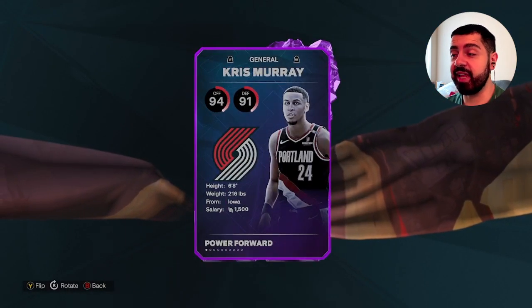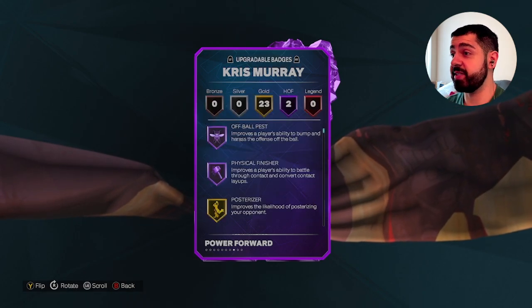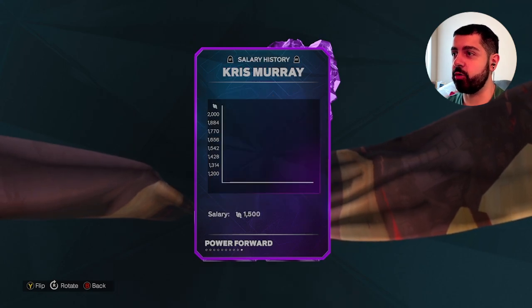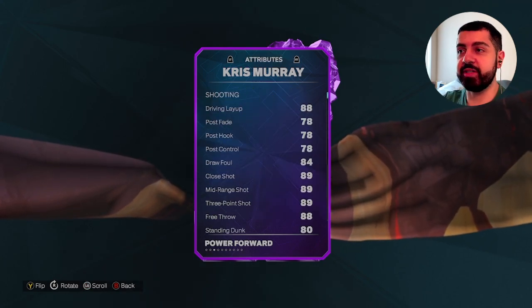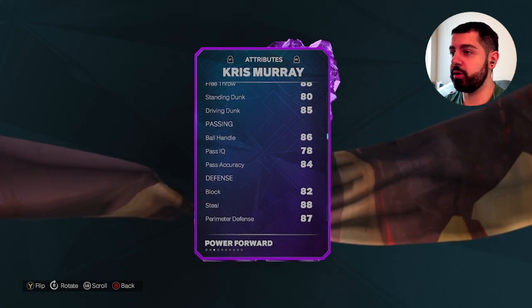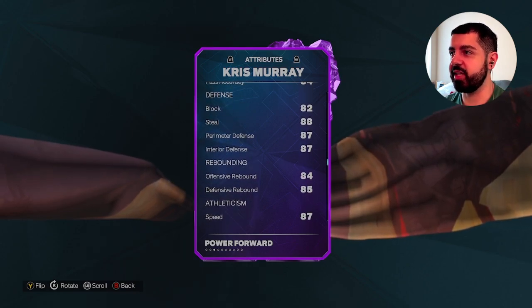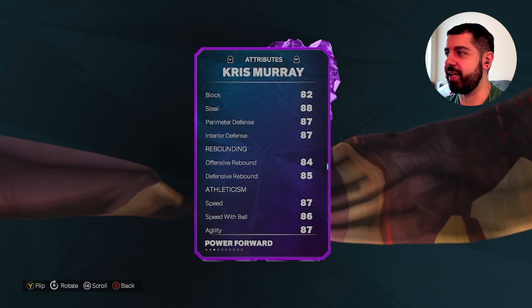Chris Murray, I like the jump shot on his Sapphire card. I have his Sapphire Gems of the Game. 6'8" small forward. These cards are kind of light in the badge department. I have to say, only 23 gold badges, light compared to the previous week's Friday Amethyst cards. 89 three-pointer on this card. Okay, 2K is kind of lazy with these ratings. We're seeing a lot of, like, Ousmane Dieng had a lot of 88s. Chris Murray has a lot of 87s.